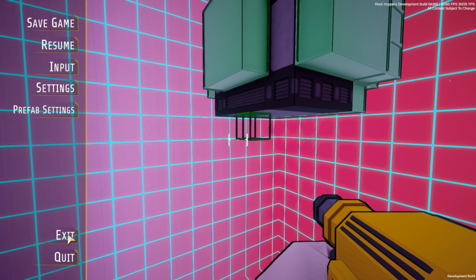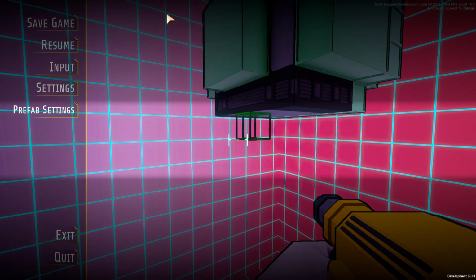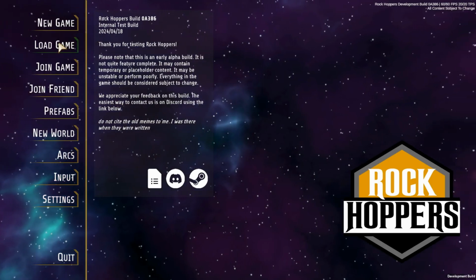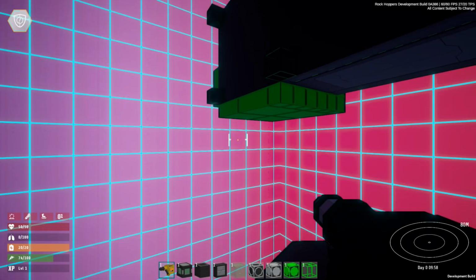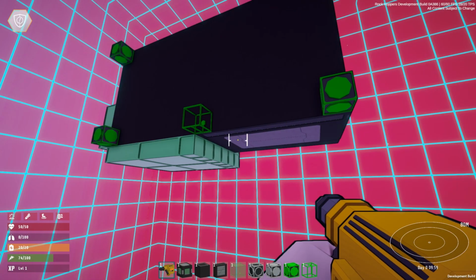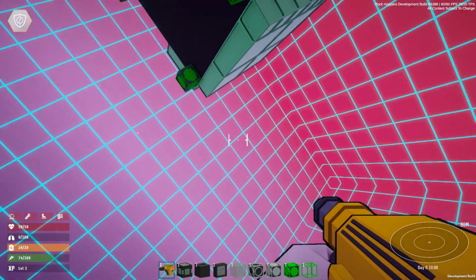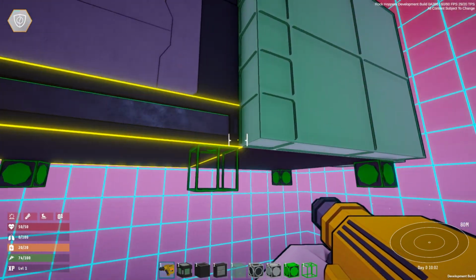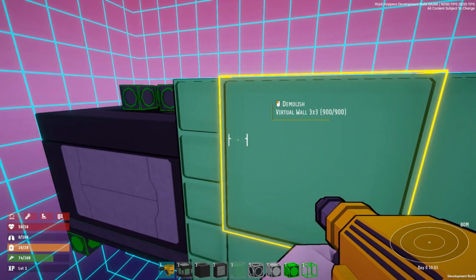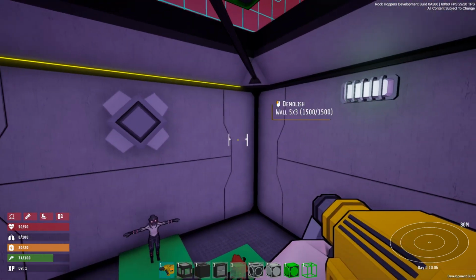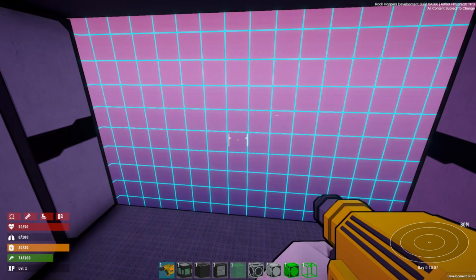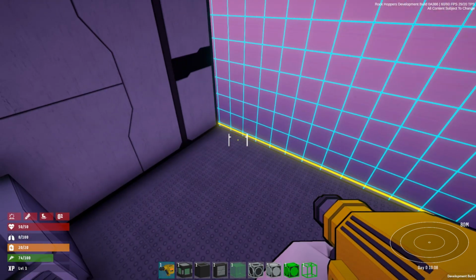Let's get to work. Let's go ahead and pull up our little prefab that we've been working on all this time, and we're going to add a couple of modular rooms to it. So here we are. Zero, zero, zero test. And it looks just like we left it. So what we're going to do is I think we're going to add a room here. We'll go ahead and break this and we'll put a door in.